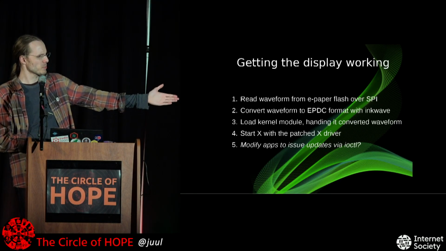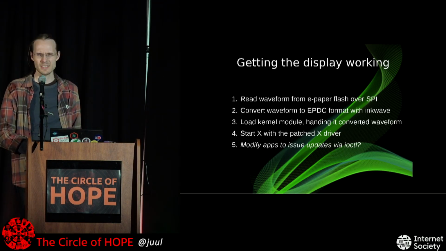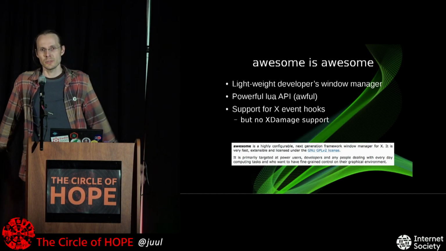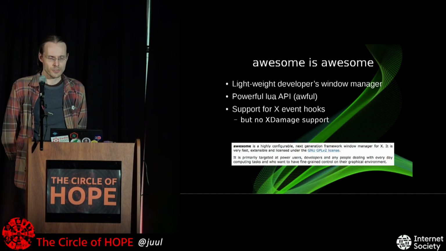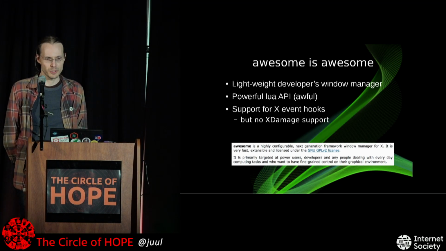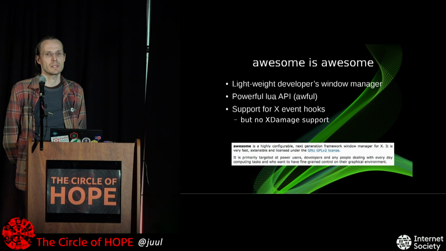We need to actually modify all the apps to issue updates via I/O CTL. That's really annoying. So as we saw before, there was one of these tarballs that had Awesome built into it. I looked at that Awesome and I diffed it against the same version of Awesome from the official repo, and it looked like they had added some things that allowed them to get X damage events.